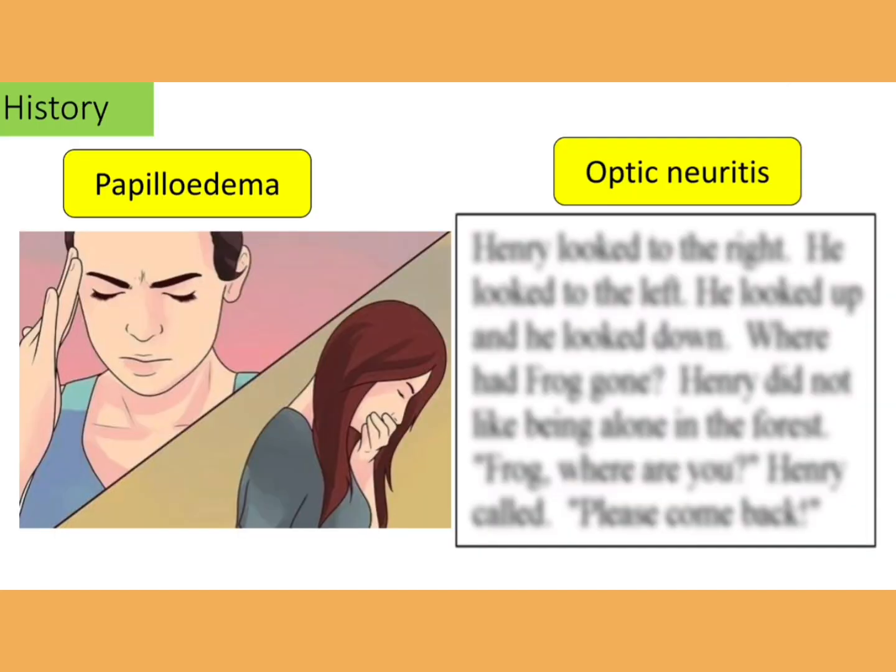So let's move to history. If the person has papilloedema, then he will give you a history like visual field loss, transient vision loss, headache, nausea, vomiting tendency, or a history of taking medications like steroid, retinoids, tetracycline, or oral contraceptive, etc. But if the person has optic neuritis, he will give you complaints like sudden vision loss, and whenever he moves his eye in different gazes, he feels pain. So depending on the complaint, you can get an idea of what the possible diagnosis can be.